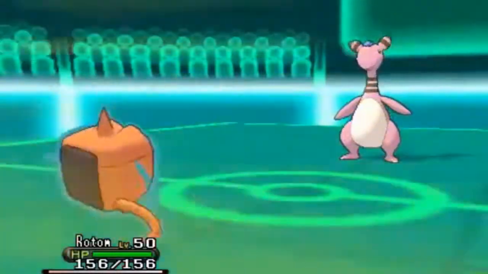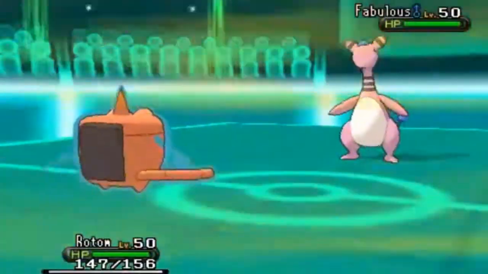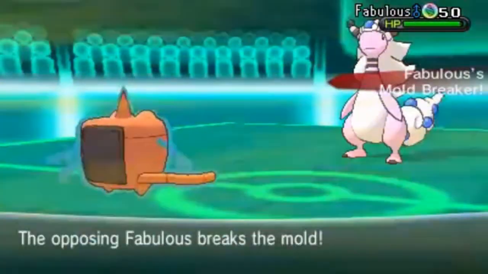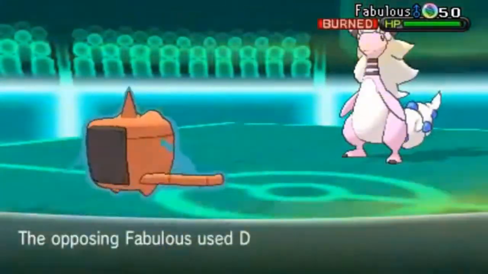I'm going to go for a Will-O-Wisp. Unfortunately, it misses. I kind of don't know how to deal with this thing. I know it's kind of bulky and has a lot of power, so I don't really know what to do. I'm just going to go for another Will-O-Wisp as he Mega Evolves into his easy, breezy, beautiful CoverGirl. And I'm going to get Burn on it.